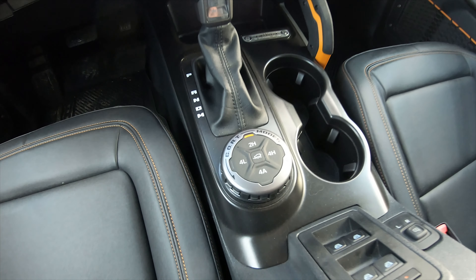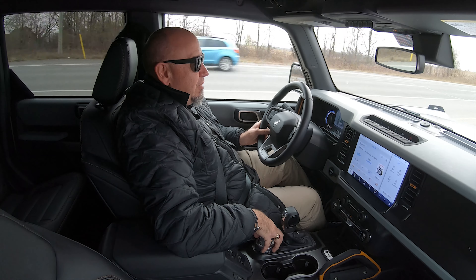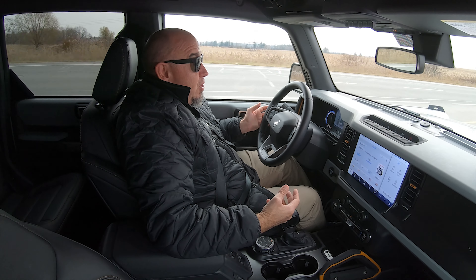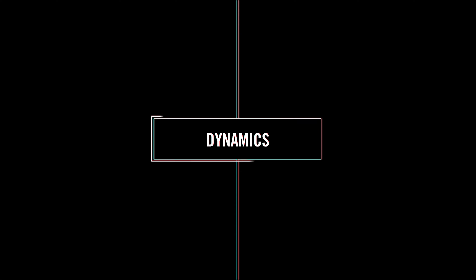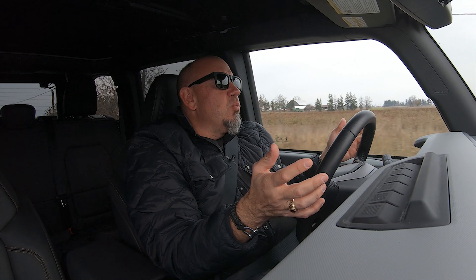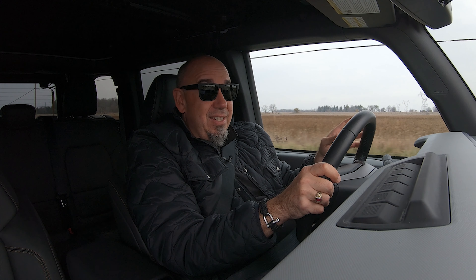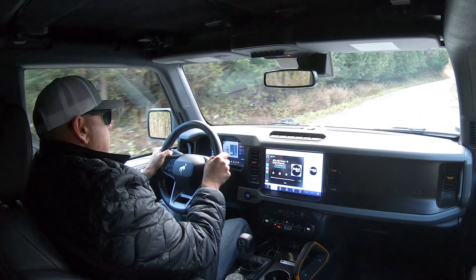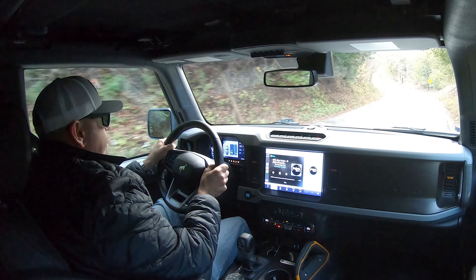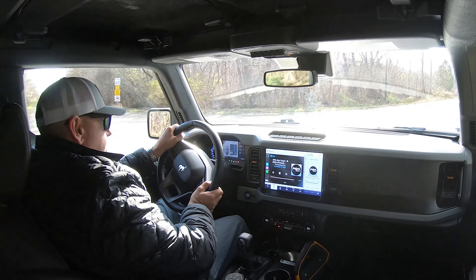This one has the electronically controlled transfer case, so shifting is easy. The 4-automatic mode is very useful in climates like this, because in a few weeks we're going to have some snow — just leave it in 4-automatic and you've got all the traction you need in slippery conditions. Steering is what you'd expect for an off-roader like this. It's got a relatively slow rack that helps for off-roading, allowing you to be a little more precise. It is electrically assisted with different levels of assist, but you don't get a lot of feel or feedback through the steering wheel, and that's fine — this is an off-roader, not a sports car.